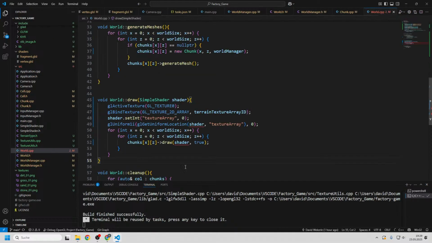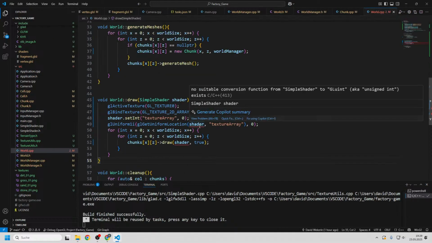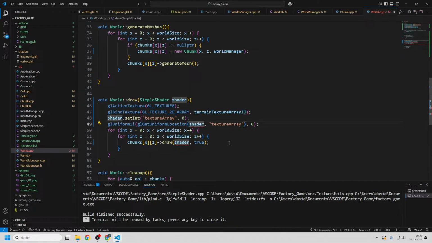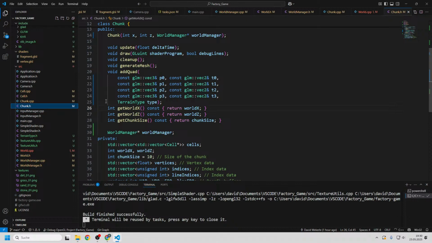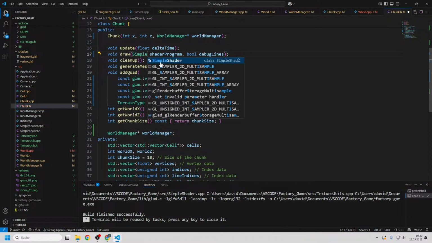Great, then this should be done. And then here we're just gonna put the ID. And in the chunks.draw we might even change that to, yeah, I think so. So chunk H, draw. Let's do that as simple shader.